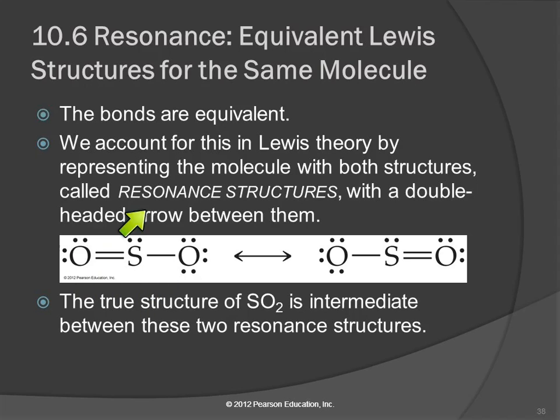And so what we do is we draw a structure with the double bond in one position and in the other position, and then we put a double-headed arrow in between. And this indicates resonance. So one way to think about it is that the molecule is flip-flopping back and forth between these two structures, going back and forth. It actually isn't. It is in the middle. It's between these two. But resonating, you think about bouncing back and forth. And this is just the best way we can draw that using Lewis theory.